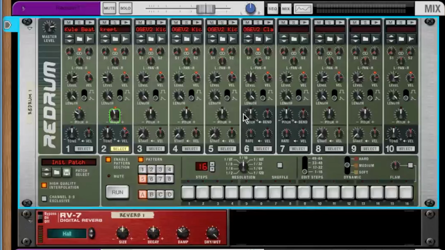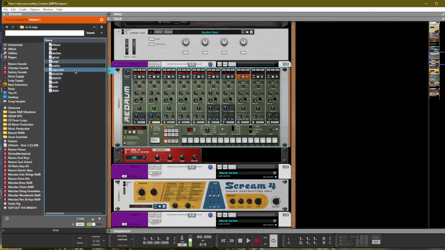I want to show you underneath this patch browser, there's a couple things here that we want to take note of, which is high quality interpolation, as well as channel 8 and 9 exclusive. So what this means is that these two channels will cut themselves, but that's the only ones that will do it. So usually you would use this for like a hi-hat and an open hi-hat.